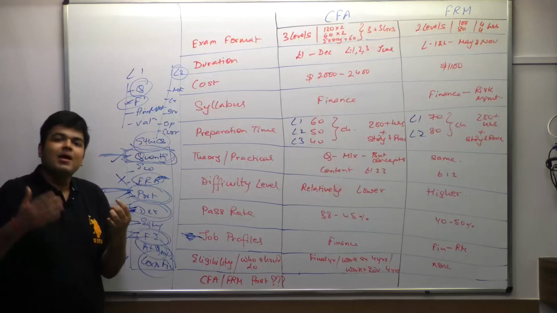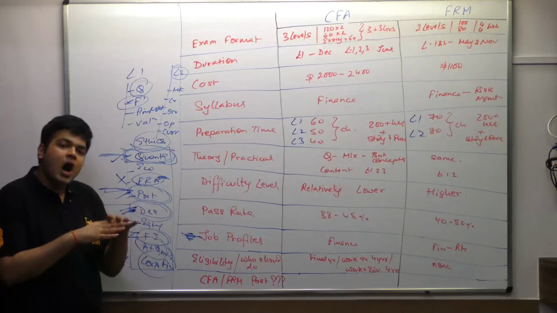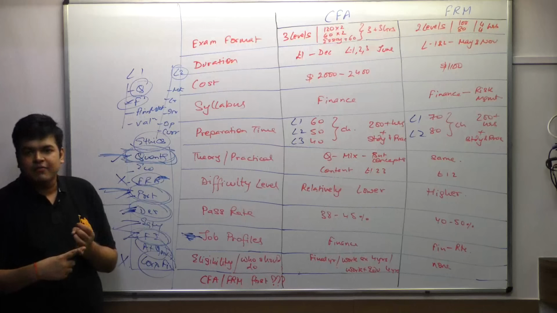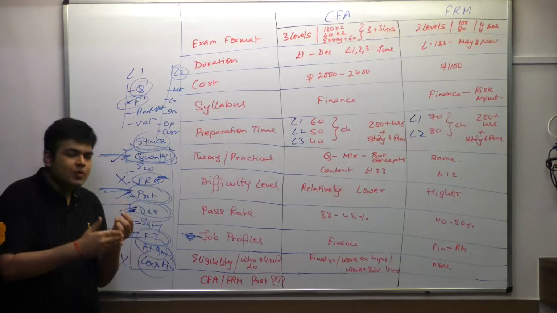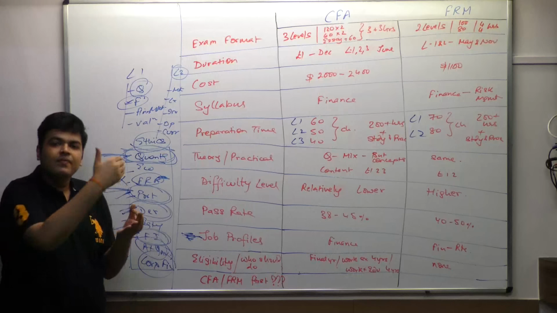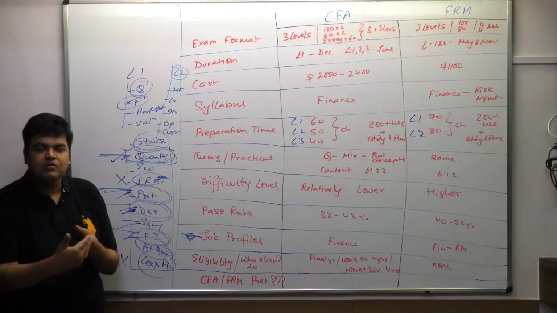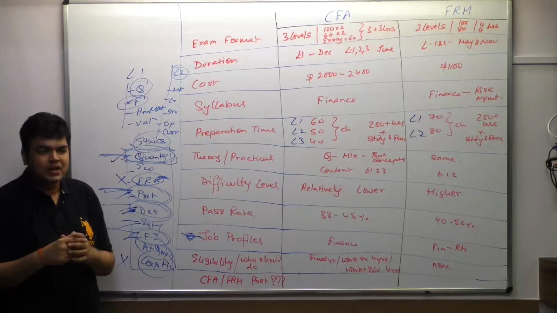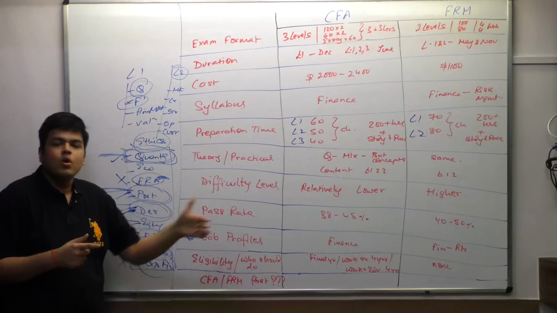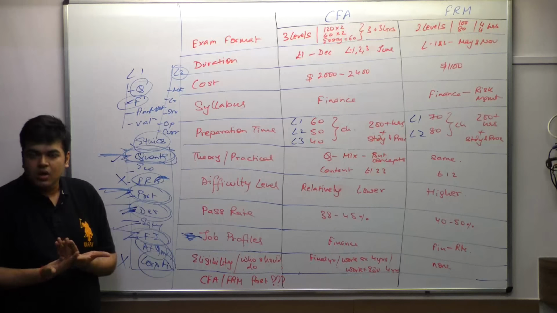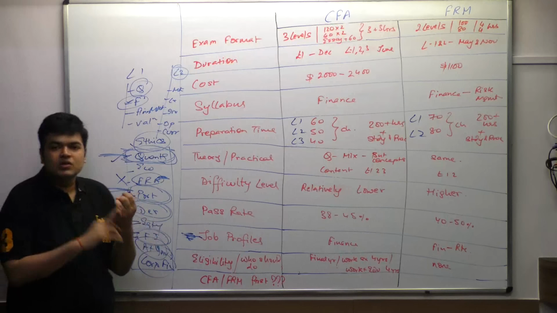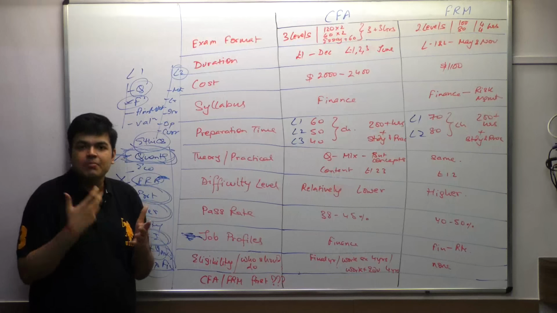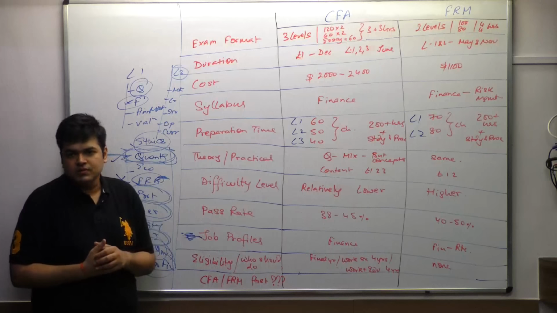It makes no sense wasting time, and then you get into the CFA part. If you are satisfying the eligibility criteria for both CFA and FRM, in that case it's easier to start with CFA and then start with FRM. So maybe you do L1 and L2 in December and June with CFA, then November FRM L1, then June CFA level 3, and then another November FRM L2. So it becomes easier that way, it works out basically. So draw a timeline, see which level you want to give at what point of time, and then decide and take a call. But I would again suggest you watch the syllabus part and the scope part of CFA and FRM before you take a call and put in that kind of money, time, effort and energy into this.